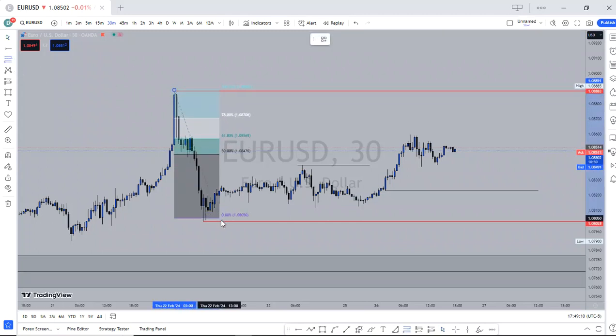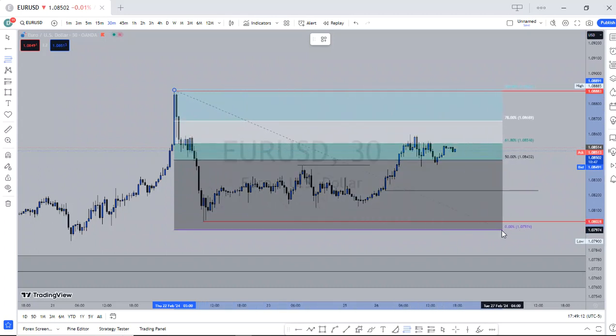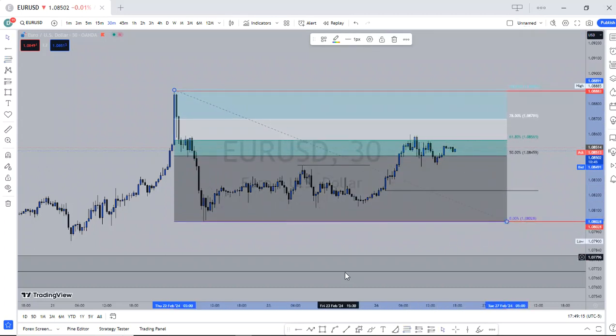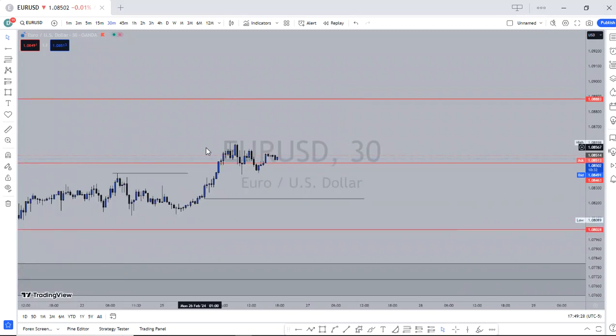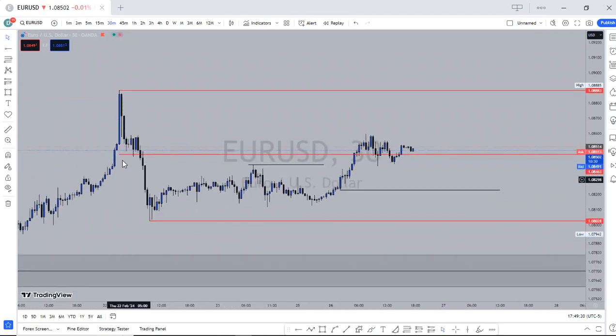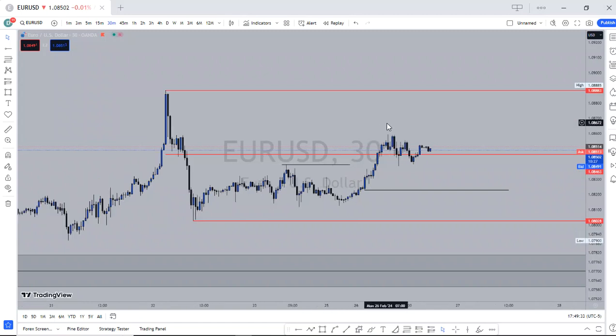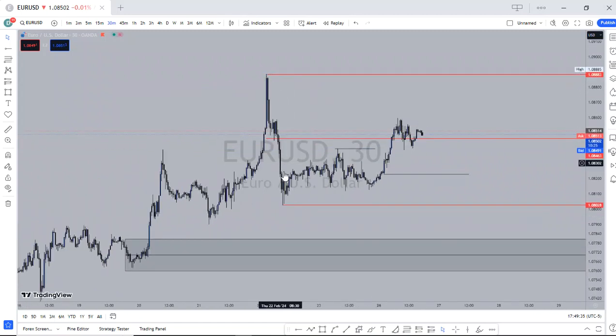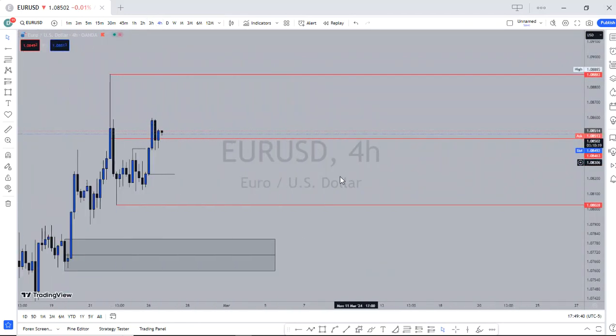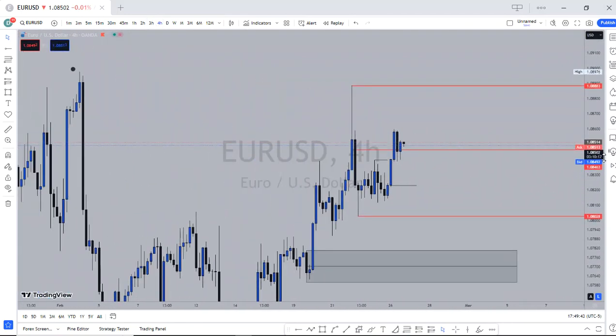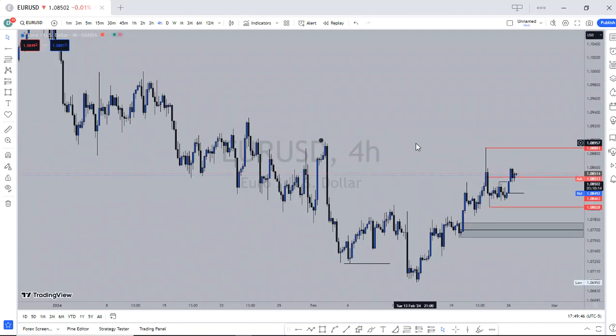Measuring the highs and lows right here with our Fibonacci, we see that price traded above the 50%, and it's been consolidating on top of the equilibrium, the 50% right there. There's nothing right here that shows a structural break to say that we are going to look for sells. We know that this is a buy stop, we are inside that range, and the directional bias is a bullish directional bias, in which next week we are going to enter the month of March, and we will see how it goes.